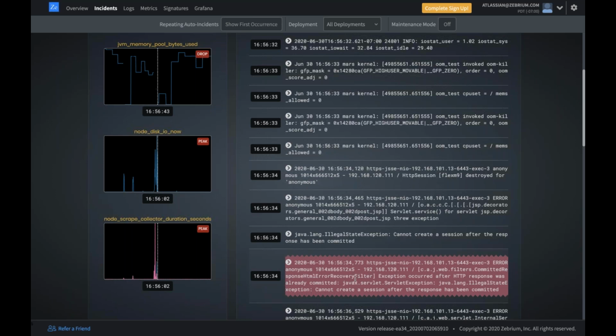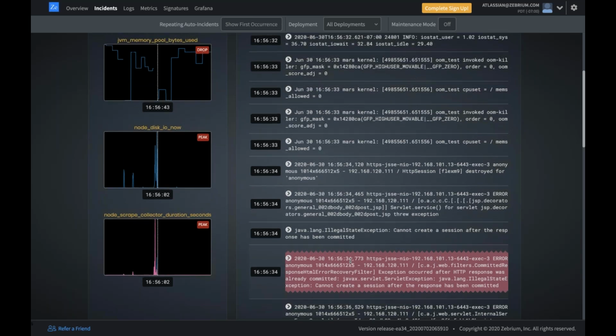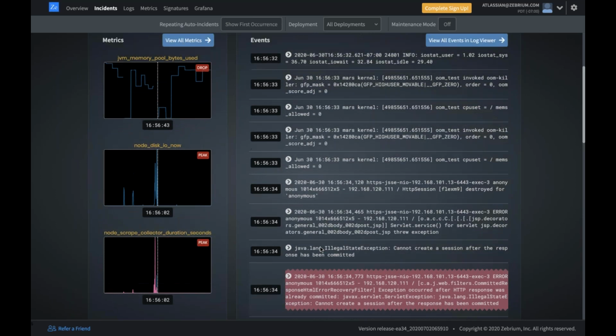So this colored message here is the one that you saw inside the incident. And that's essentially a Java exception saying that it couldn't create a session. Now, Java not being able to create a session is very much in line with probably a login timeout. So it probably had something to do with the login process. But let's look for more detail, okay?